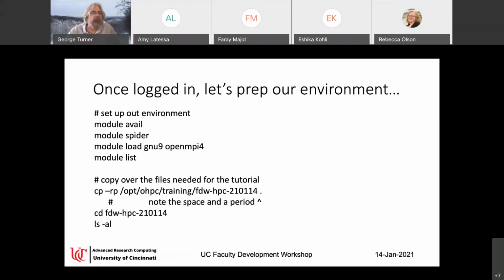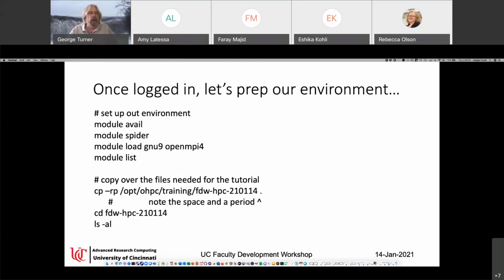If you do cat on that AA, just type two A's and hit the tab key. This is what's called tab completion. Unix programmers have a tendency to be lazy, and so learning this tab completion can make your life a lot more enjoyable. So if you do cat AAA readme, what you will see is all the commands in this tutorial. Everything that's on the slides is in this file.